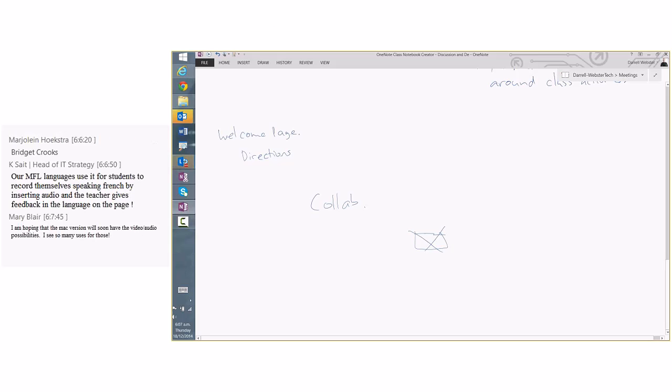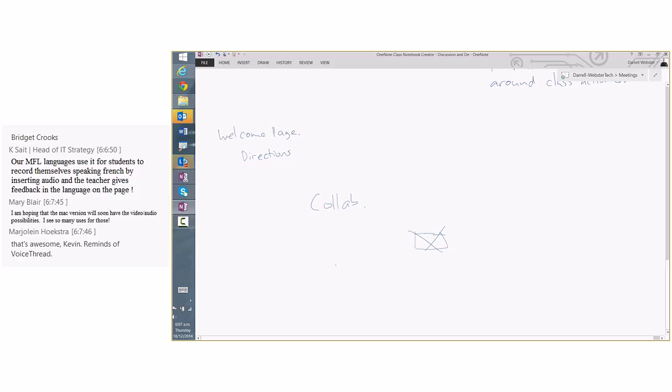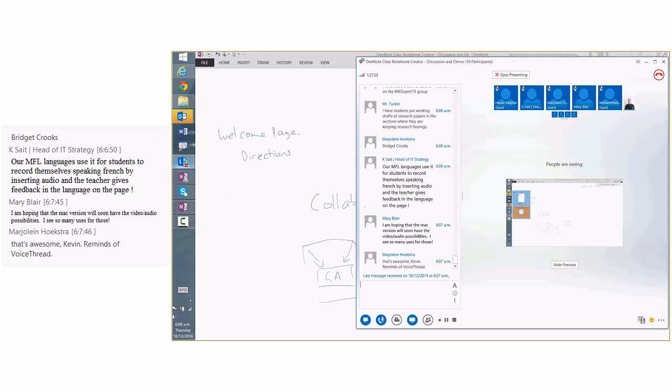What I'd like to see is that the OneNote tool, the OneNote app, Class Notebook Creator, gives us a way of being able to create sections for different groups, and only inviting students into those groups within the collaborative section. So you have, similar to the students sections, a section where you can put a group of students together and they can work together on a project and keep that nice and safe.